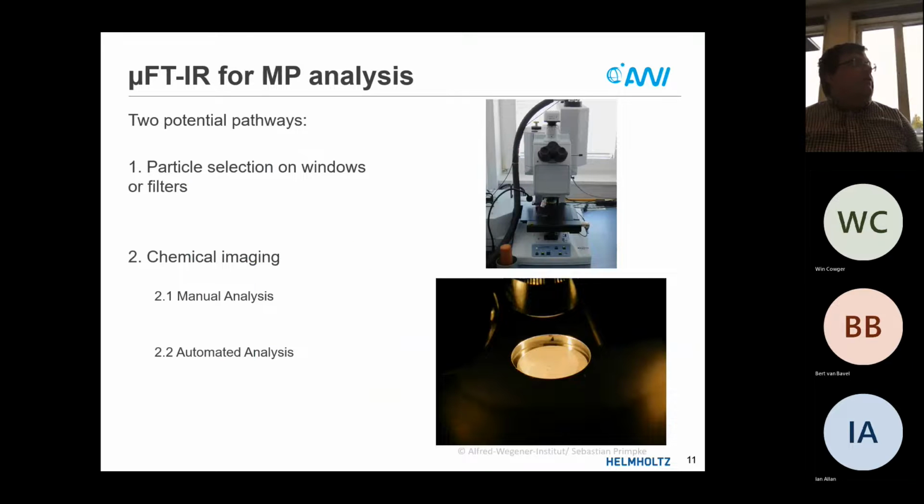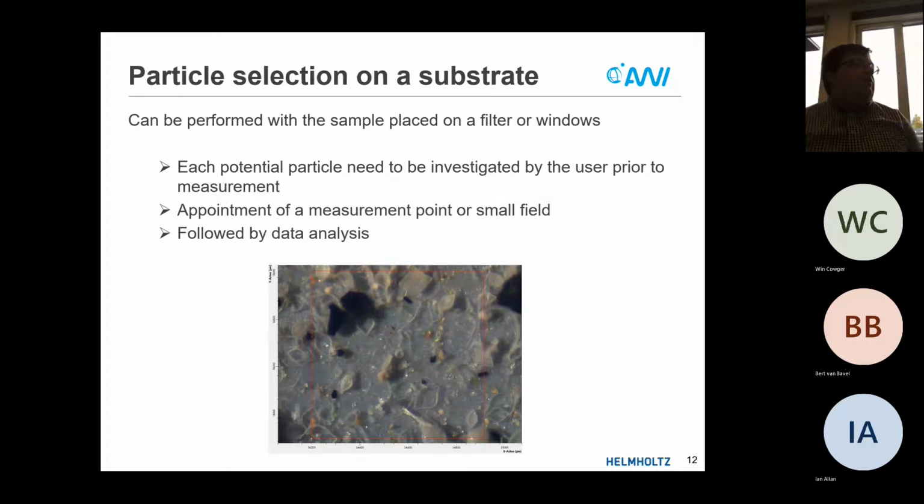Second thing is, if you have a microscope, you can go for 2 pathways. You can manually select the particles on the filter, or do chemical imaging, and afterwards do a manual analysis or an automated analysis. So if you select particles in the substrate, here's an example. You either need to manually select them, or you have an automated pathway to do this.